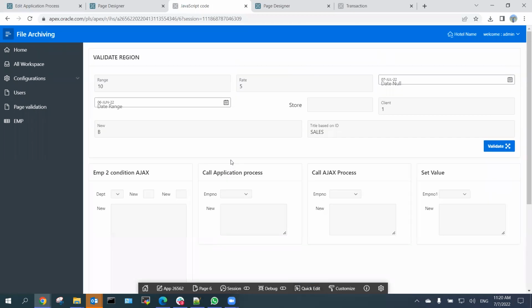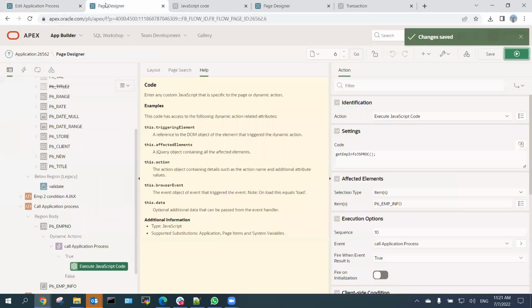Once I select Adam or Blake, it just fetches the whole data. So that's what the process does. You can do something different, like dynamic action updates. I just use it here to get data. This is the same, but this just calls a process on a page, on my page.